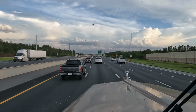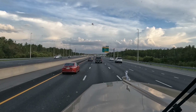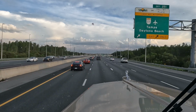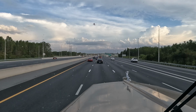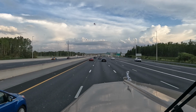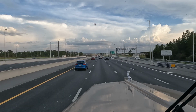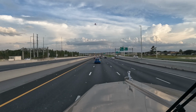And that just goes to show you guys, if you have a little bit of personality and you cut up with these DOT officers and ag station officers, a lot of times they ain't going to throw the book at you. But if you've got an attitude, oh man, they're going to nail you to the wall. And if anybody goes to that ag station, like I said, I was on the eastbound side, the first ag station on Interstate 10 in Florida.